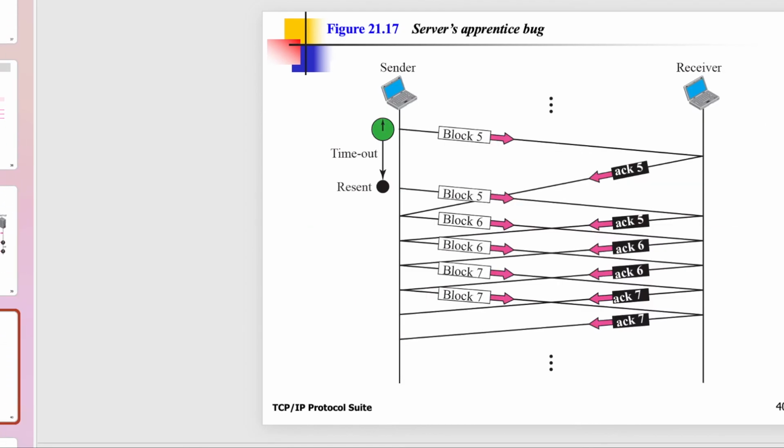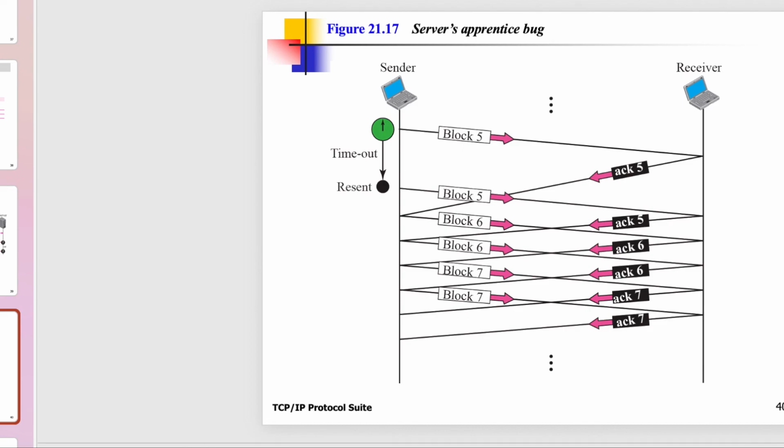And the sorcerer's apprentice bug. So this is a kind of error control mechanism. All flow and error control mechanisms are symmetric in TFTP. It can lead to a problem known as the sorcerer's apprentice bug, named for the cartoon character who invariably conjures up a mob of brooms that continuously repeats itself. This will happen if the ACK message of a packet is not lost but delayed. In this situation, every succeeding block is sent twice and every succeeding acknowledgement is received twice.